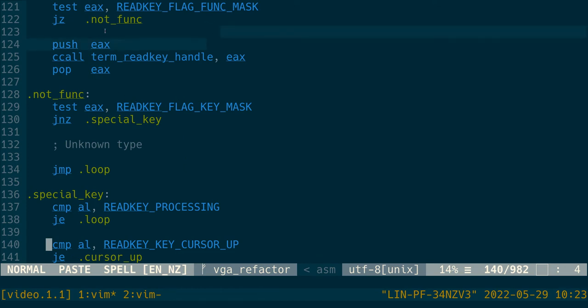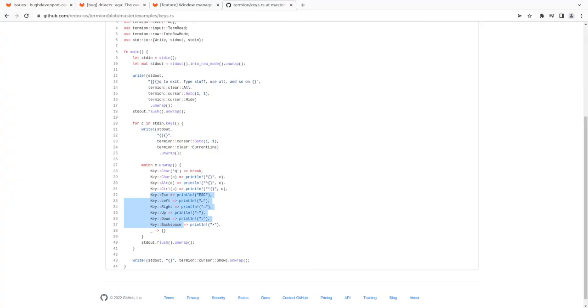Here we decide either to run the function, or that it's not a function, and then we check whether it is a key. If it's a key, that is one of these keys. Not Escape, Escape is more like those ones. Actually, I think Escape is part of this, but it's not implemented yet, though it's reasonably easy too.